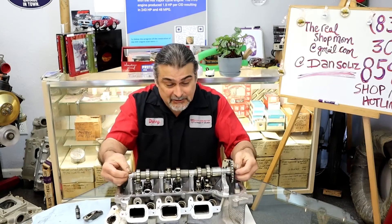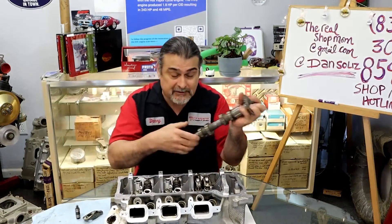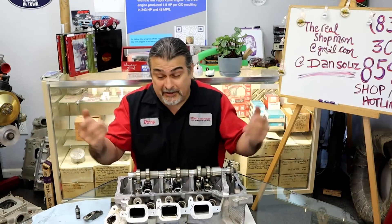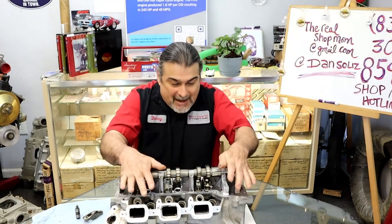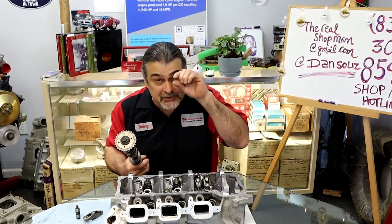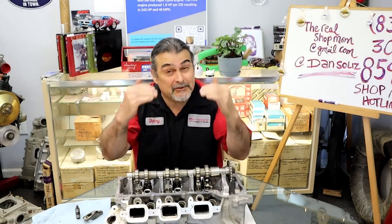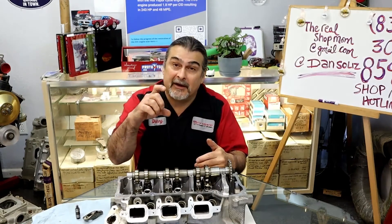So what happens is as soon as you unbolt the cam to get to the head bolts and get the head off, everything goes over to a table — rockers and all. The shop does a valve job, you get it back. You think it's self-adjusting, you don't do anything besides bolt it on. But here's what happened: as soon as you lifted the cam up, the lifter pumped up. There's a little check valve in there — it pushed the little plunger up, and oil got underneath it because it's full of oil. Now when you go to put this back down, it's going to hold the valve open further than it would in operation because it's pumped up with oil inside.